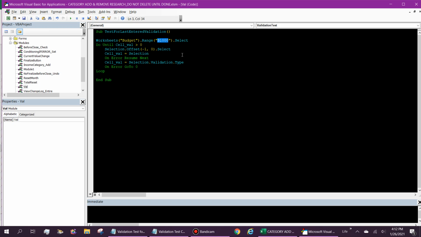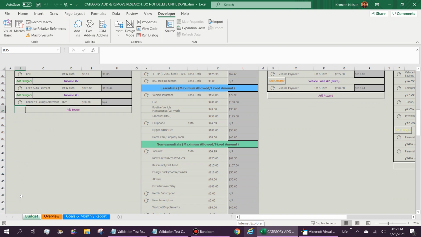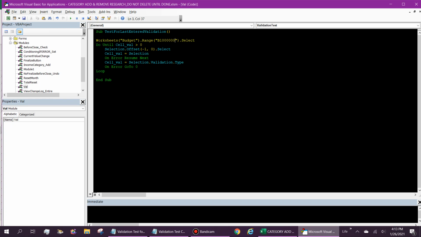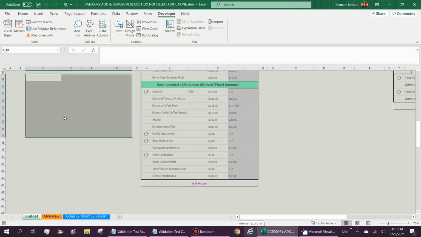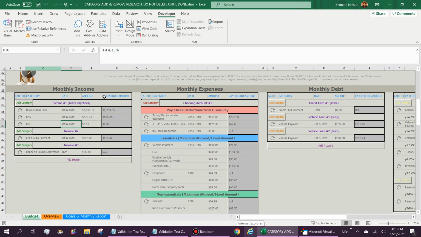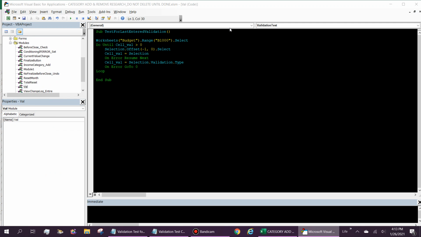Now, side note on this, this will essentially do Ctrl+Up by selecting each cell and checking. So I would not put too crazy of a number in here. I would have it at like 100 or so, whatever you need. I put 1,000 because I'm not going to have over 1,000 categories. You know what I mean? That makes it pretty much infinite for the needs of this sheet. So I just put it at 1,000.